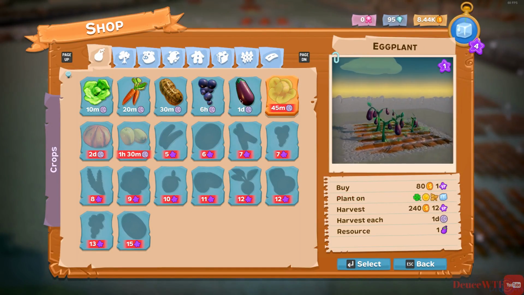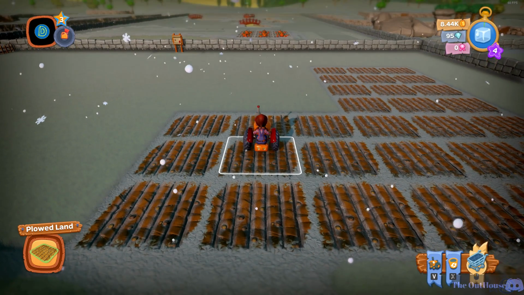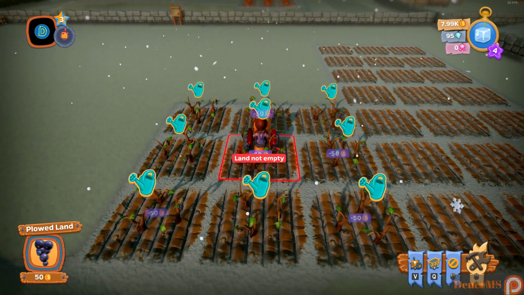Now, this is a good way to go just for that reason. So make sure you set up your farm in a way that is conducive to the tractor, because you will unlock it pretty quick. It took me about an hour and I had it, so keep that in mind.